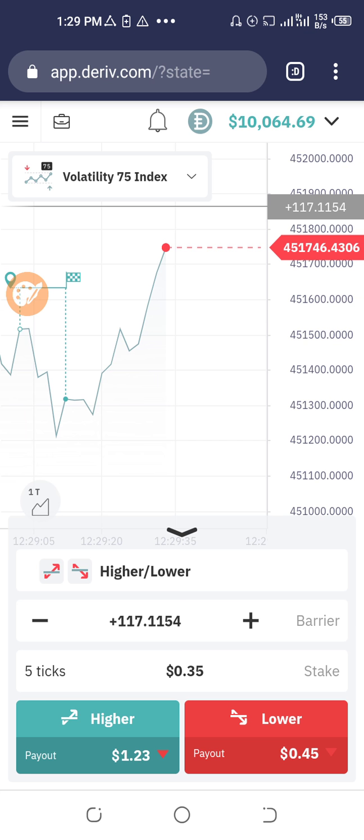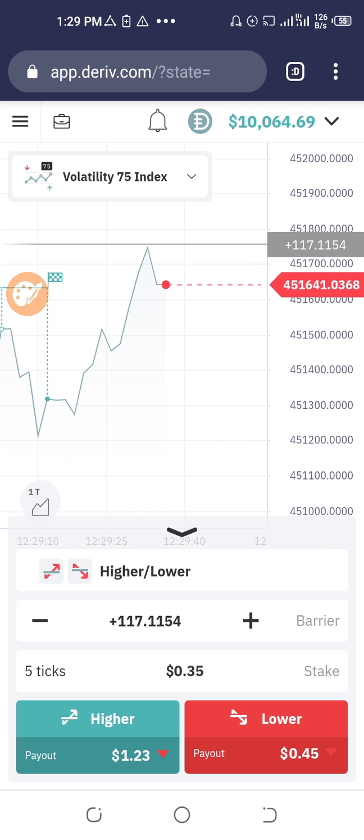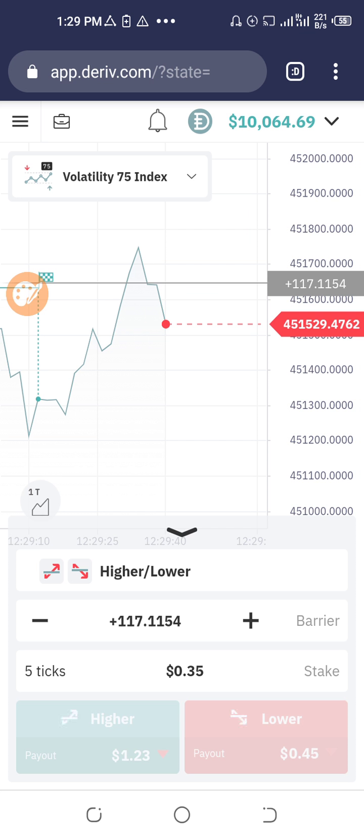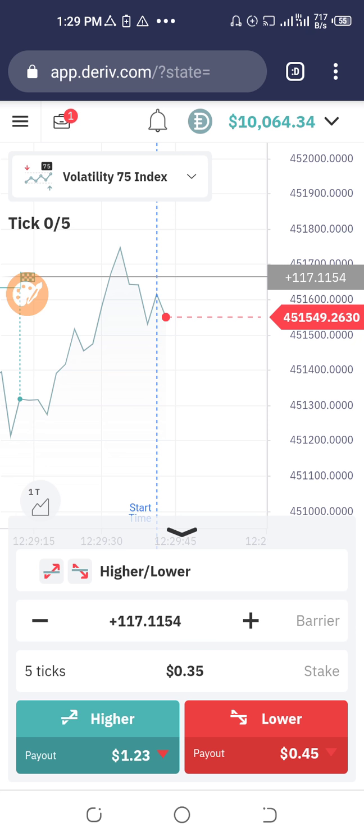Oh, it looks like it didn't go through. I thought I'd clicked on it, sorry. Okay, I'm clicking lower now. So it starts counting for me.